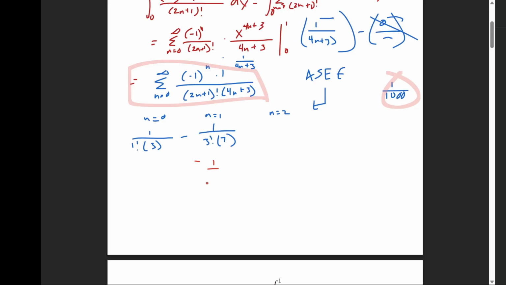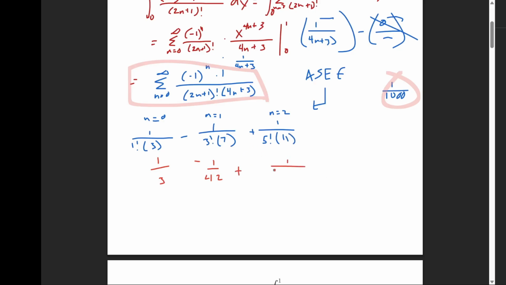So this number times that number is going to equal negative 1 over 42. Sorry, my brain crashed out. This one factorial is just 1, right? So we have 1 over 3 here. So this one's not over 1,000 yet, so we keep going. Plug in n equals 2. Negative 1 to the second power is positive, so then we have 1 over, that's 4 plus 1, so we have 5 factorial times, well, it's 8 plus 3, so it's 11. That's a big number, so we can probably work that out, right?